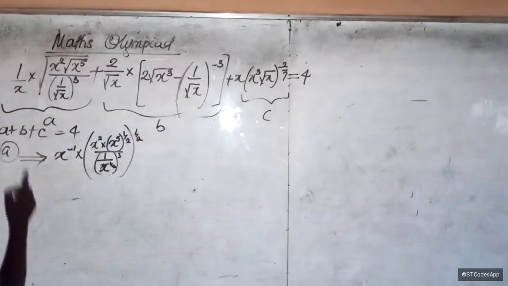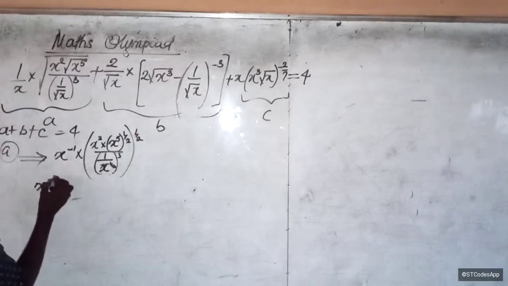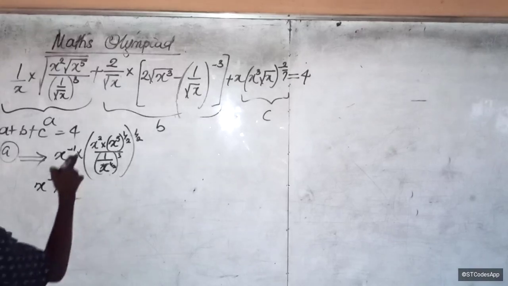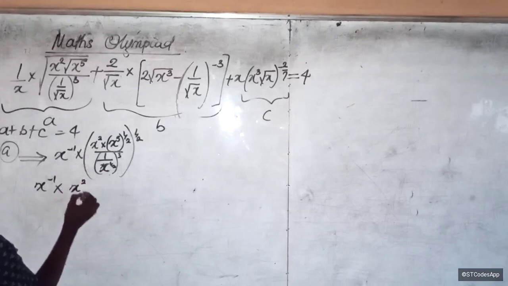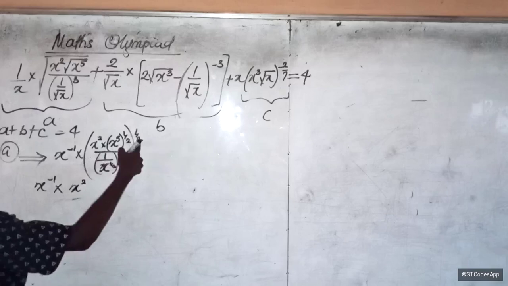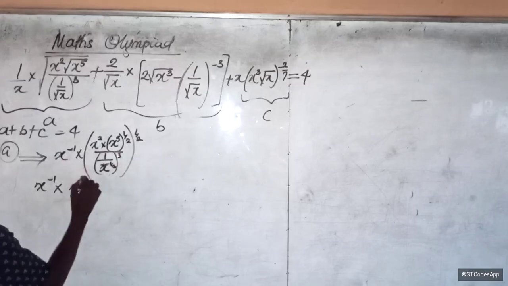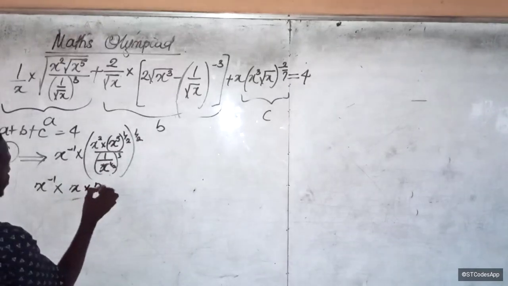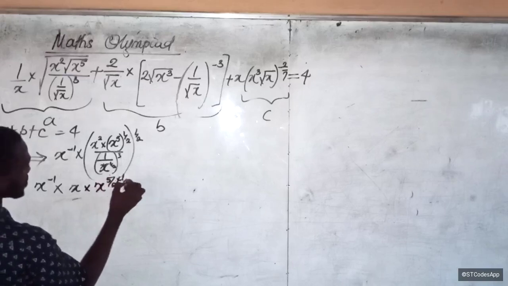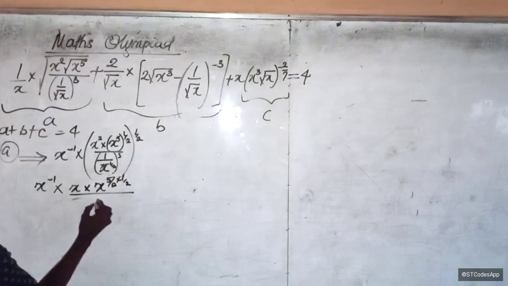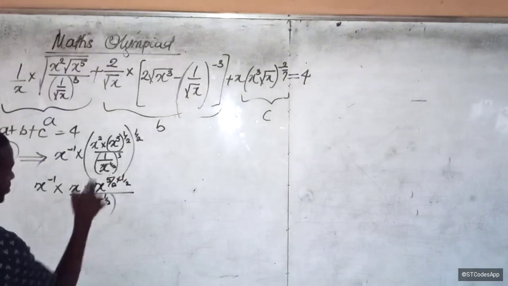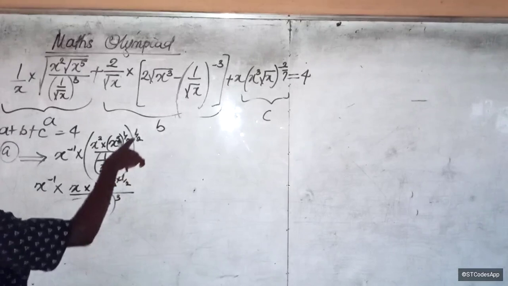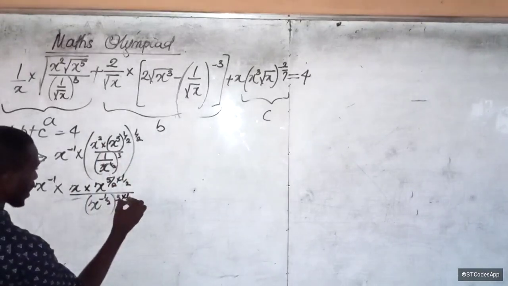Is that okay? So this will become x raised to the power minus 1 times x squared. Now x squared times 2, if we use this to open the bracket, it's going to give us x. 2 will cancel half, so that's going to be 1. x raised to the power 1 times x raised to the power 5 over 2 times half, all over. This becomes x raised to the power minus half here raised to the power 3. Then you know that this guy is also raised to the power half, then times 1 over 2 again.